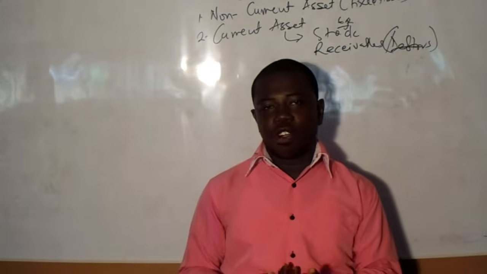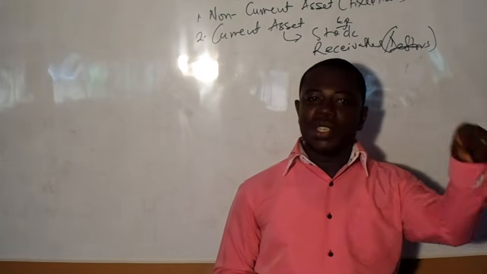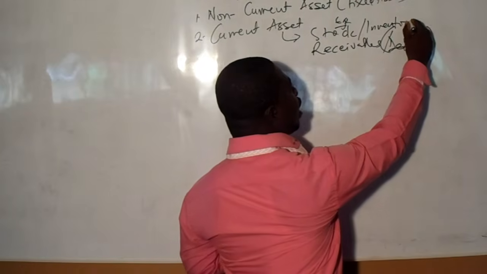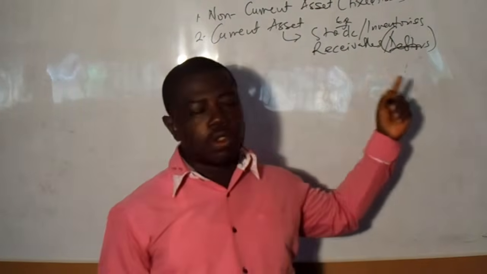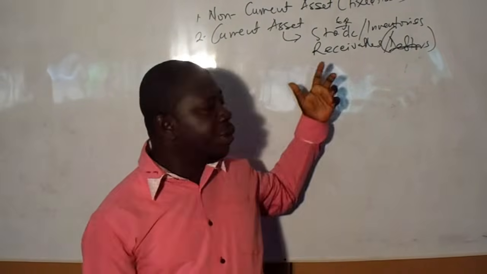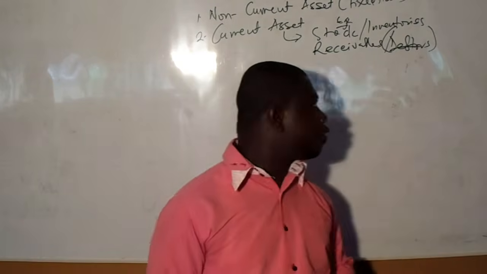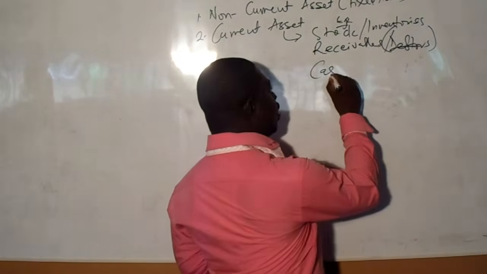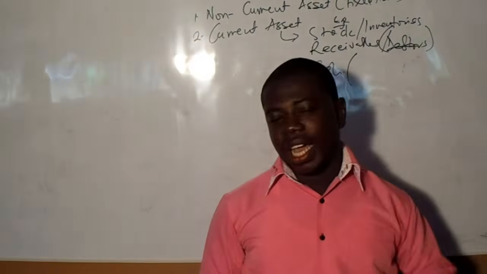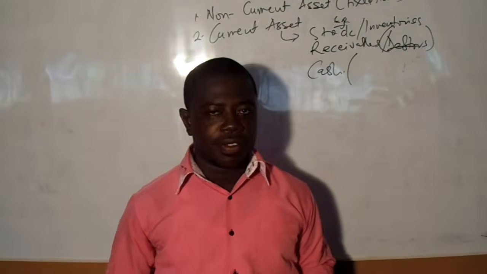And so, as accounting is evolving, we have come to understand that it is wrong to call the debtors our assets, but rather the receivable is the asset. Now, stock is also called inventory. For those of you who would want to know, stock is also called inventories. Receivables is an asset, and usually it doesn't take more than a year to benefit from. Then we can also have cash, which is also short term. Now, cash can either be at the bank or cash in hand, and then we can have short term investments. These are all examples of current assets.